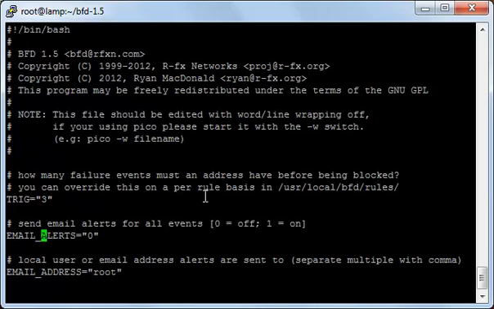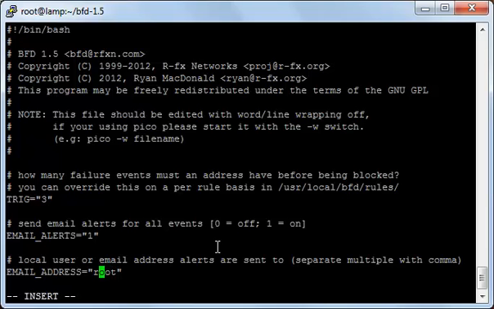And for the email alerts, there is 0, which means off, and 1 means on. You will enable it by adding 1 in here. And next to email address, here you type your email address.